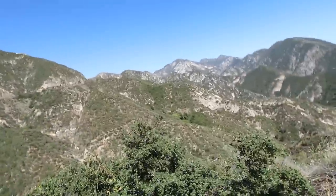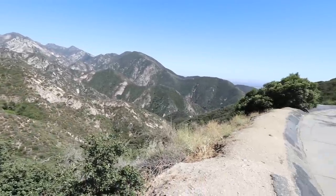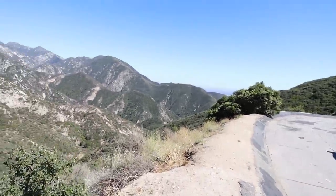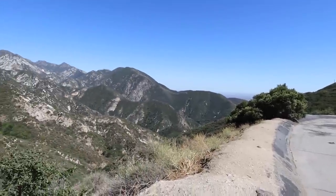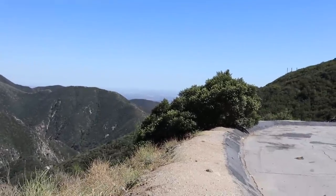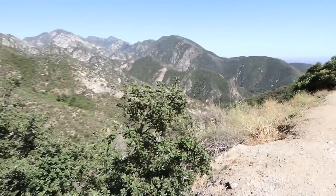Well, I guess while I'm waiting for all of the traffic to drive by, we can just take in this beautiful Los Angeles scenery. Take a look. This has to be one of the nicest looking canyons I've ever been to. I come here a lot. I probably should come here more, honestly, based on what kind of cars I'm starting to pick up now. But, dude, out in the distance, you can see the city way out there, which is kind of cool. Then you just have these beautiful rolling hills.